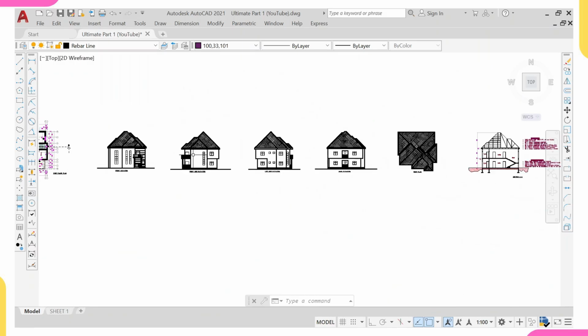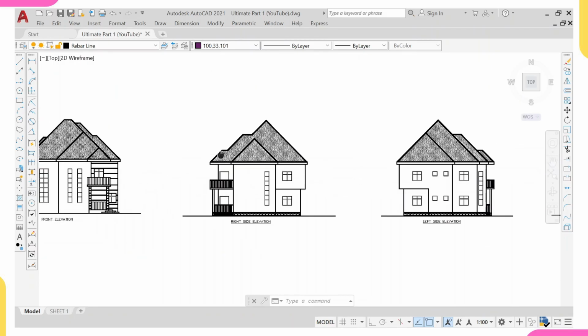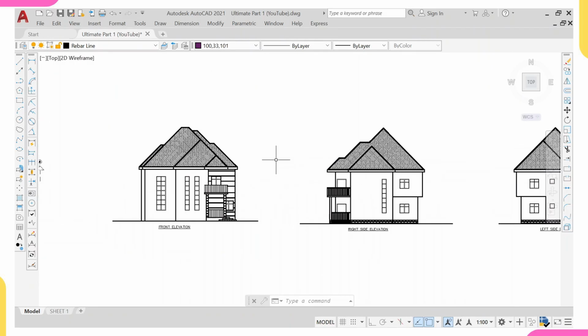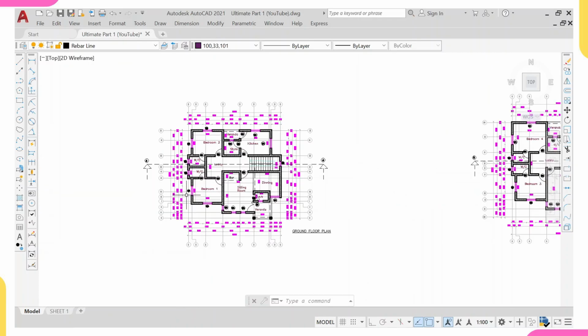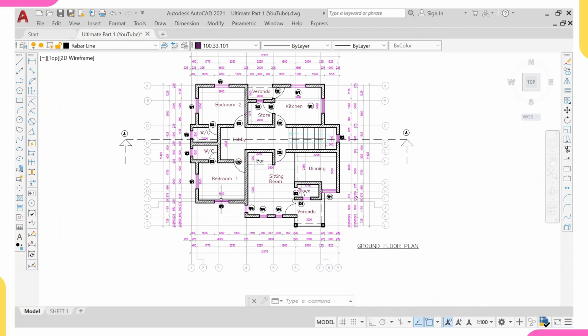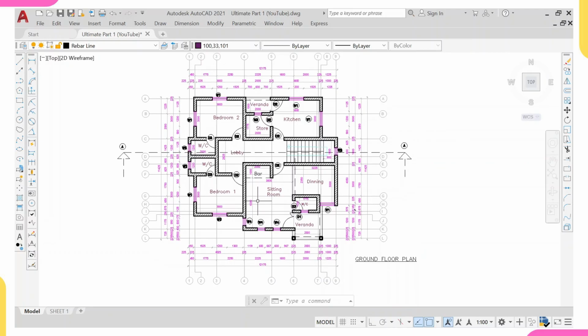So these are part of the reason why we do study our architectural plan. After studying your architectural plan, the next thing to do is to delete the things that are not necessary to us as a structural engineer. Some of the architectural features in a building are not really necessary to us, for example, chair furniture, kitchen furniture, all these things. So if your architectural plan contains all those things, you delete them because they are not necessary to us as a structural engineer.